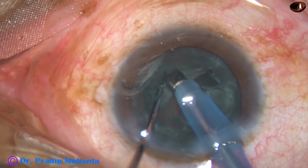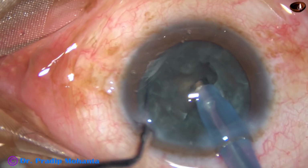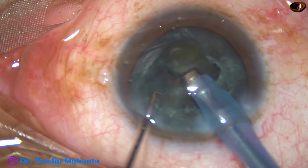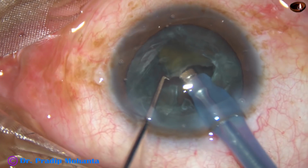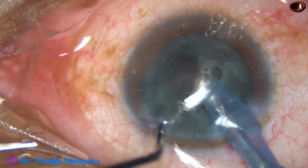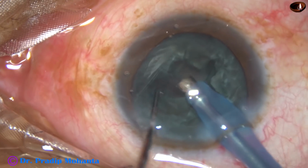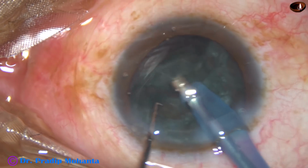Red glow is showing, so go to the floor and give opposing forces, and it divides so nicely. Rotate the nucleus in such a way that the chopper doesn't cause any damage to the lens matter. And now go to phaco 2 mode and emulsify this free nuclear fragment. Yes, now again rotate and go to the floor of the groove and apply opposing forces, and you can crack this soft cataract.